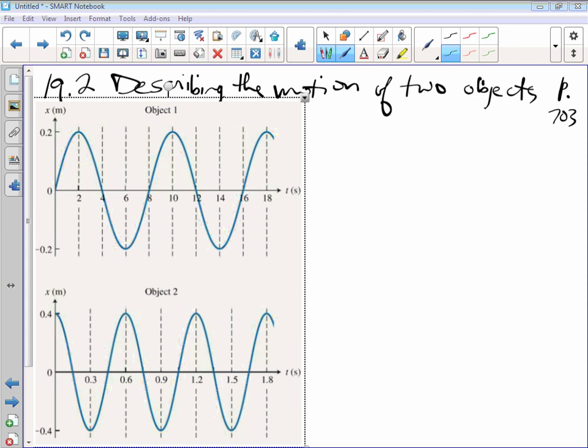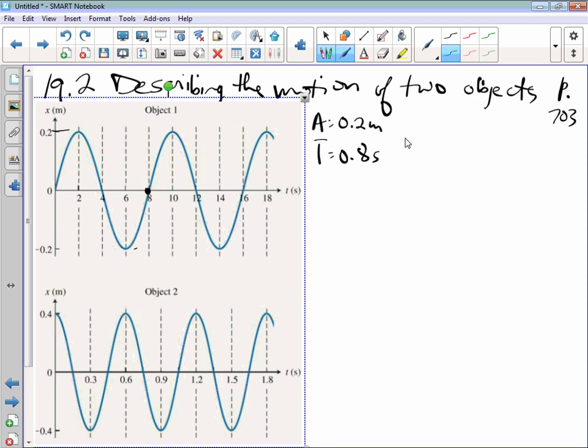So your first equation, just looking at what we can figure out from it, it's got an amplitude of 0.2 meters, because it goes all the way up to here and down to there. So 0.2 meters from the middle. The other thing we can see is the period. So by the time it goes up, down, up, right to here, it's made a full period. So it's got a period of 8 seconds.